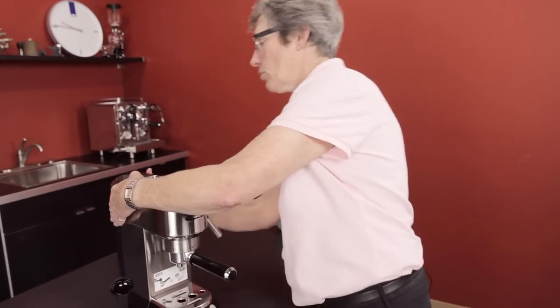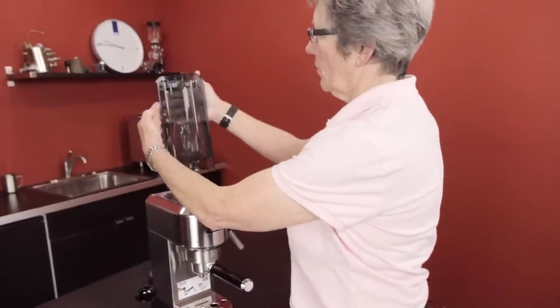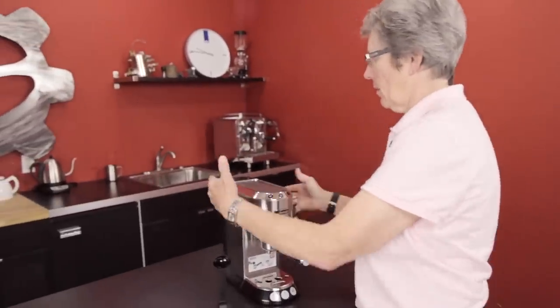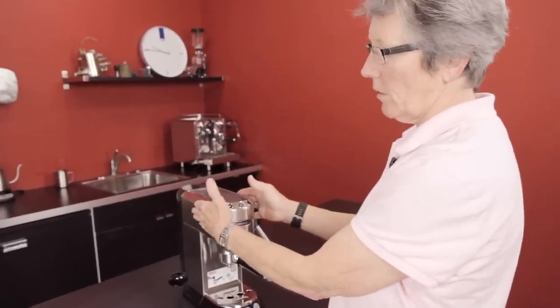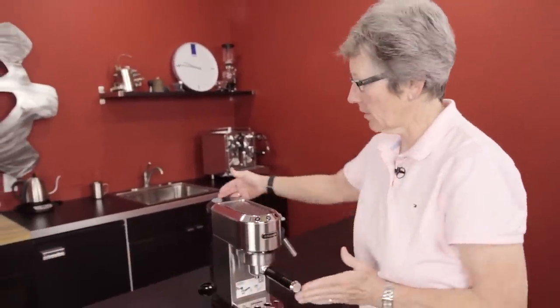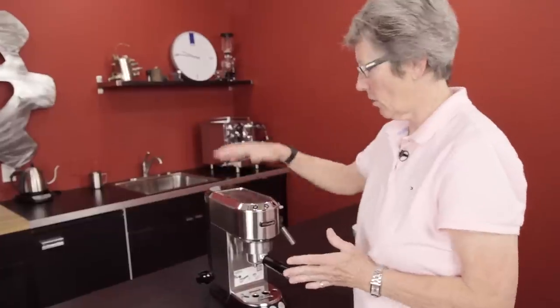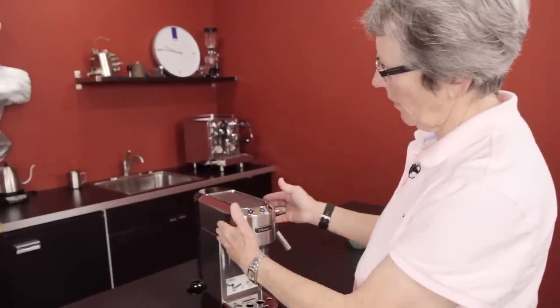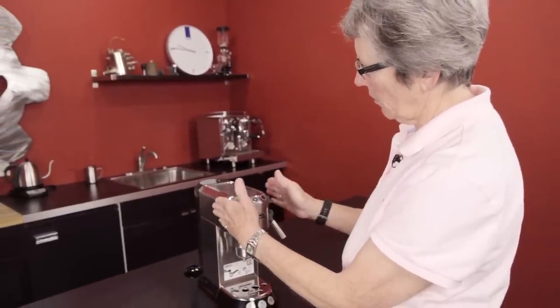33 ounce water tank right back here that's a fairly good size for a machine like this. It is compact this way which in a smaller kitchen, apartment, or studio apartment you don't have a lot of real estate going this way. Everything stays the same depth wise so they're making it a little taller, skinnier this way, packing the components in there.